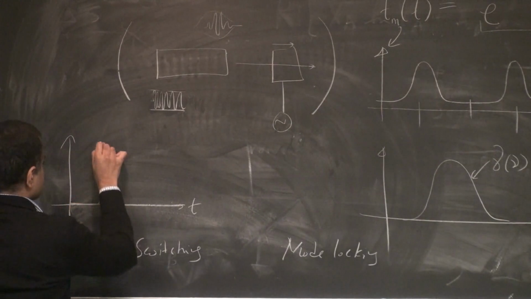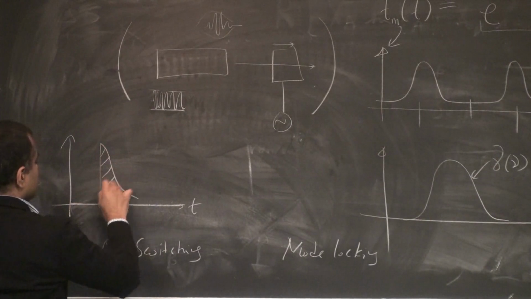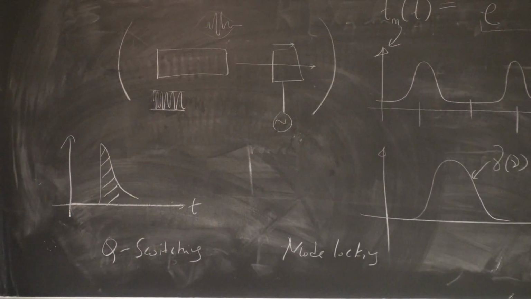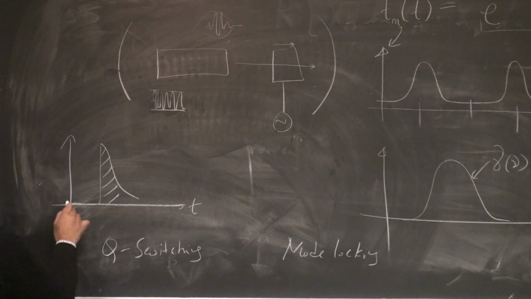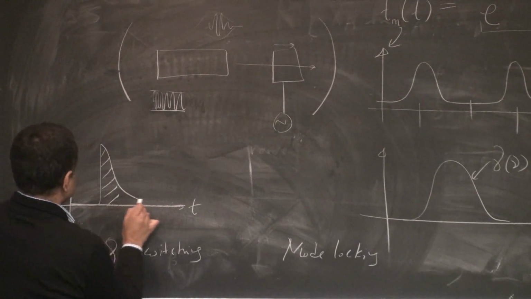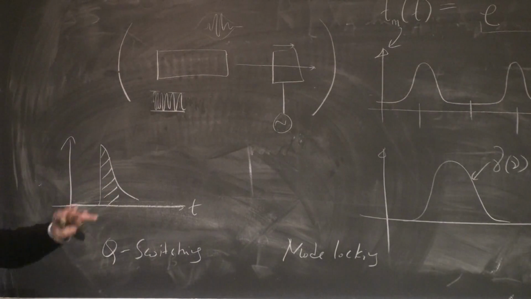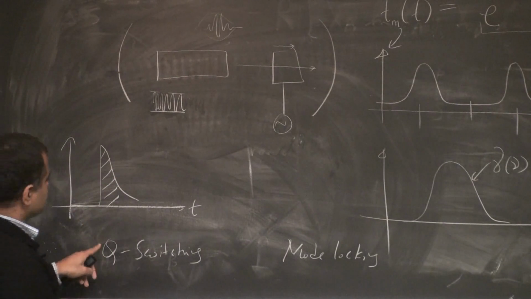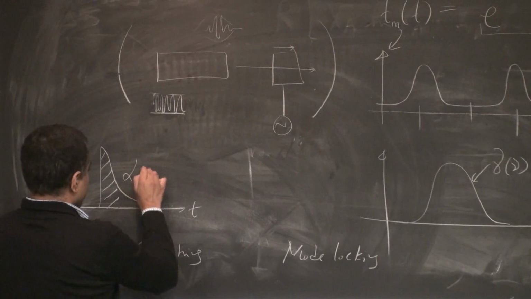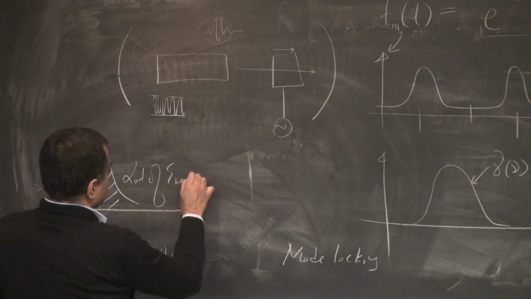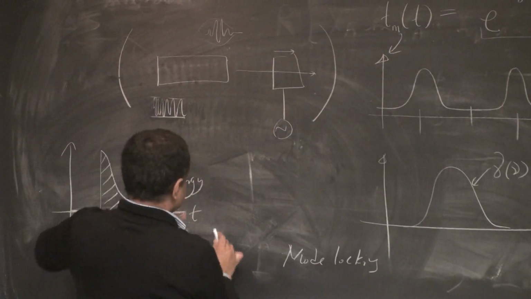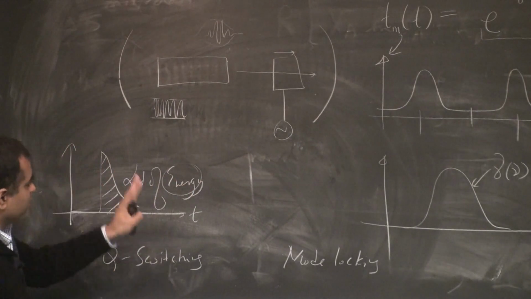It dumps out a lot of power, and not just that, it actually dumps out a lot more energy than you can get in a CW way, because you pull the gain system way above the threshold. So that's Q switching. You get a lot of energy per pulse. Energy would be integrated power.